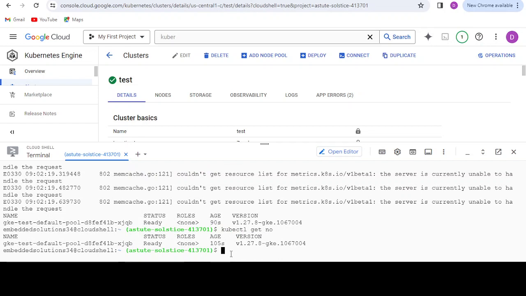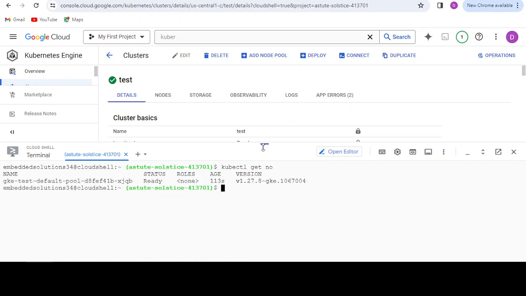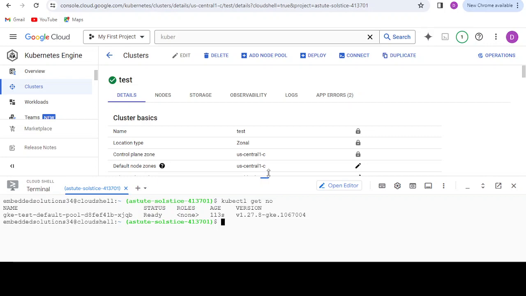Let me run this command again so that you can see it in a clear mode, right? If I remove this IP, let me show you again.